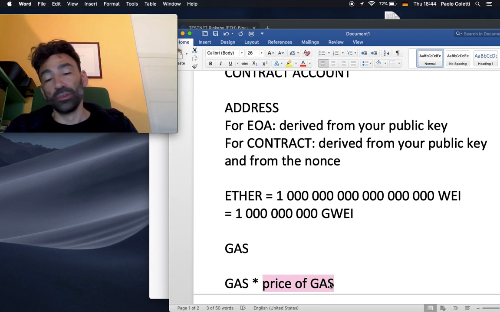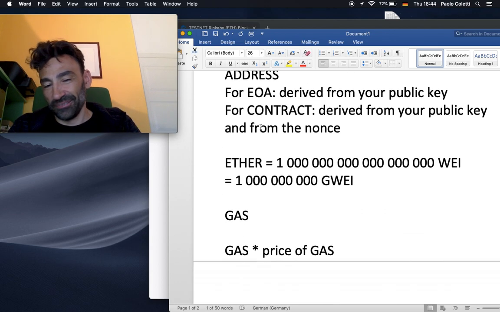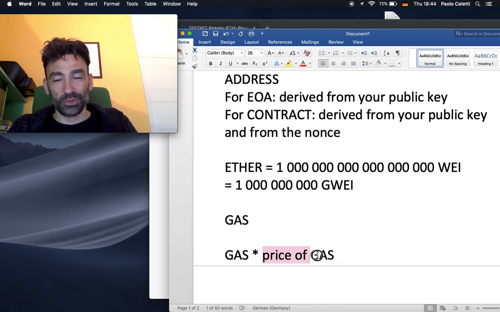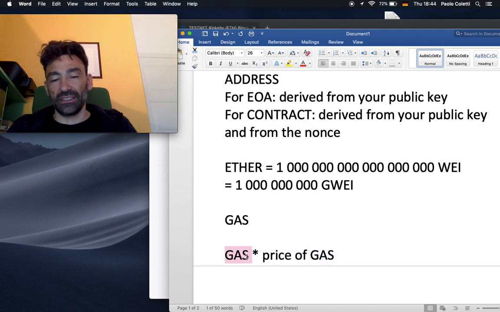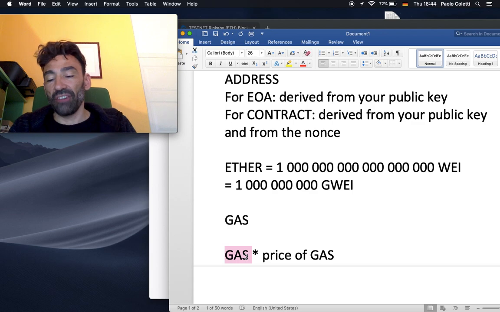Okay, we will always put a high price because we are going to use Rinkeby, so we don't pay. But if you ever pay, choose whatever you want. Don't choose too high a price, neither too small a price. So this is the fee of the Bitcoin blockchain multiplied by the complexity of the program that you are trying to execute. Because obviously, if I'm trying to execute a very complex program, the miner will have a lot of problems executing it, checking it.